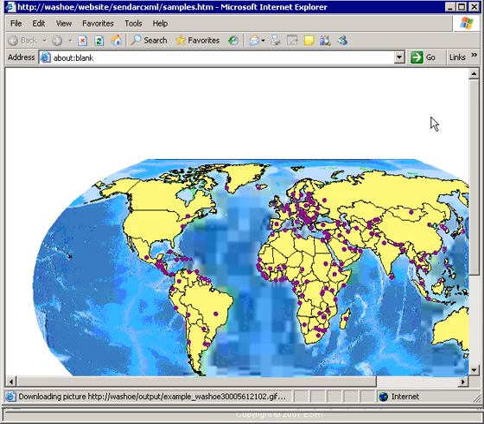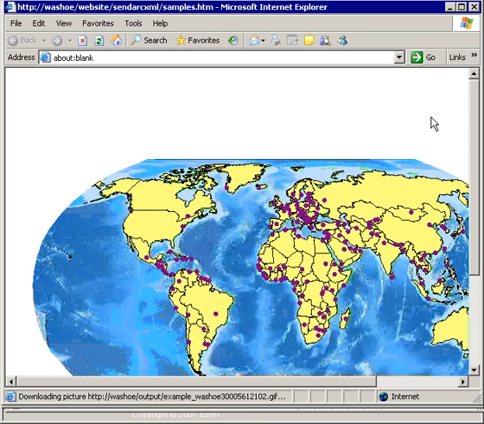So to summarize, to use the projection elements, you need to include FILTERCOORDSYS and FEATURECOORDSYS in the properties section, and you may need to include COORDSYS in your layers. If you want to limit which layer you're going to see, or limit which data you want to see, you can use the spatial query tag.